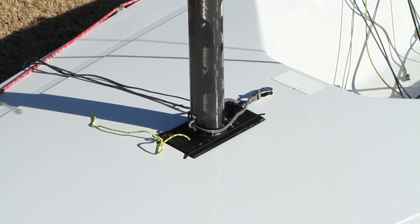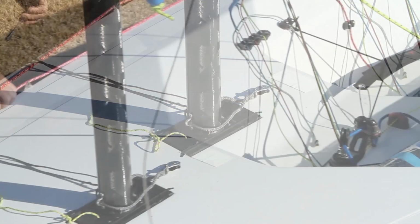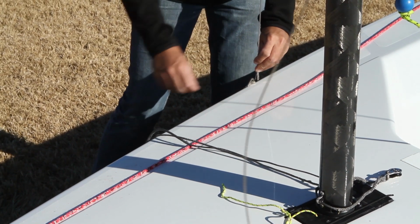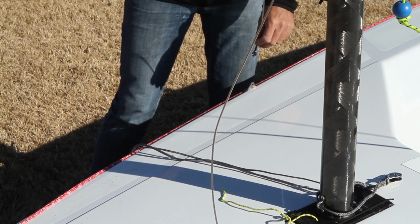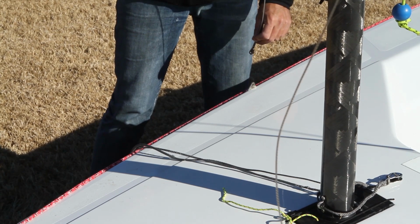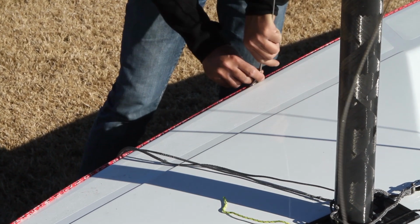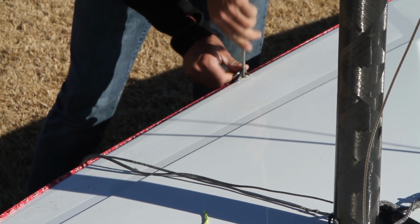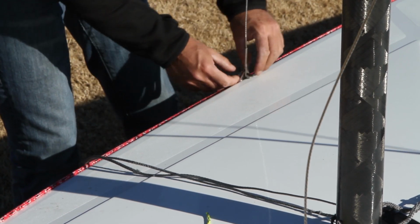Next step, we're going to make sure that your shrouds are not tangled up. It's a common mistake to leave the spinnaker sheet inside if you have your boat rigged. Just make sure that the spinnaker sheet is outside of the chain plate, and you can take the supplied quick release pin, and we pull the fork around the chain plate, we just put it just like that, and off you go.